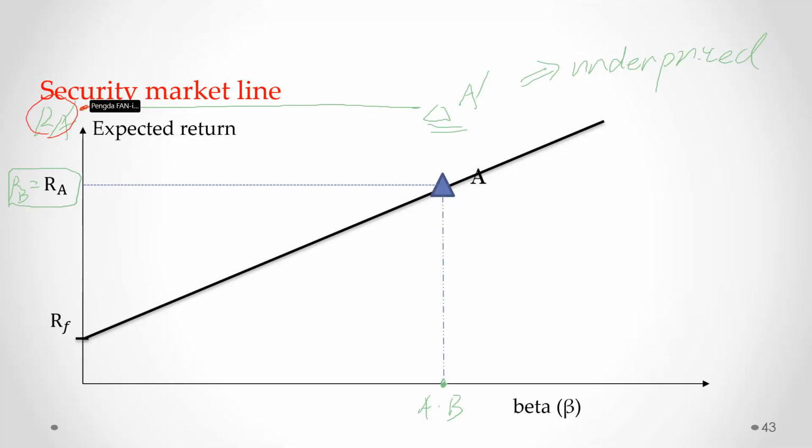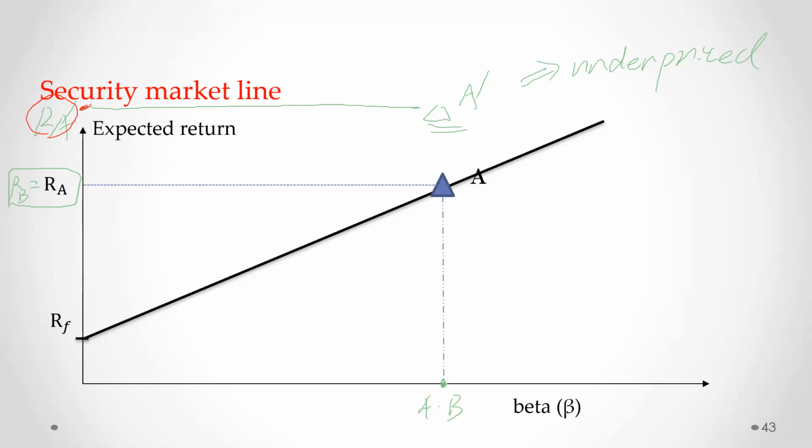So investors will sell B and buy A. If A's demand increases, then A's price will increase. So this means that if we think backwards, A's current price should be lower compared to its market equilibrium price. Okay. So this is an additional comment to what we have discussed in the class.